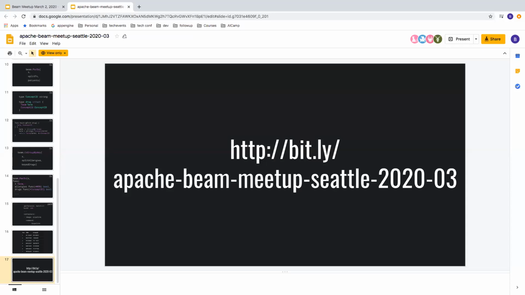Dataflow was actually quite slow when I tried it with Go, and that's why I tried it on Kubernetes. But I imagine as the SDK becomes more developed, since Dataflow is a target runtime for that, it will improve. So I hope I answered your question.